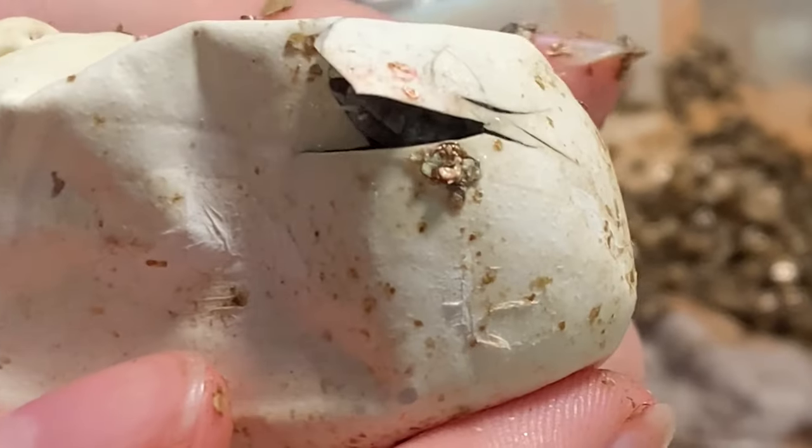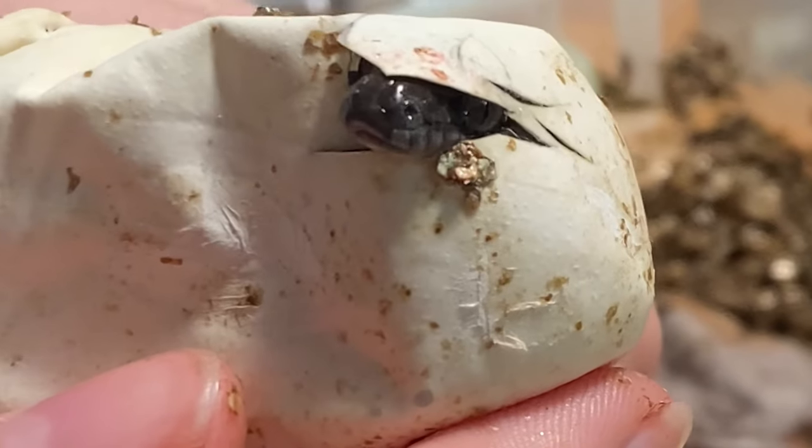But laying eggs is not without some potentially significant disadvantages too. Nests, particularly unguarded nests — which is pretty common for most reptiles that aren't birds — are vulnerable to passing predators. And even if the nest is undisturbed, hatchlings are often small and with little defenses, making their survival rate lower — one of the reasons why reptiles lay eggs in large numbers. Another big one is that successful hatching depends on the mother's ability to find a spot with the perfect environmental conditions for incubation, which is not always easy, especially in an ever-changing climate. If the disadvantages outweigh the advantages enough, the lengthy and biologically expensive process of evolving to live-bearing might occur.